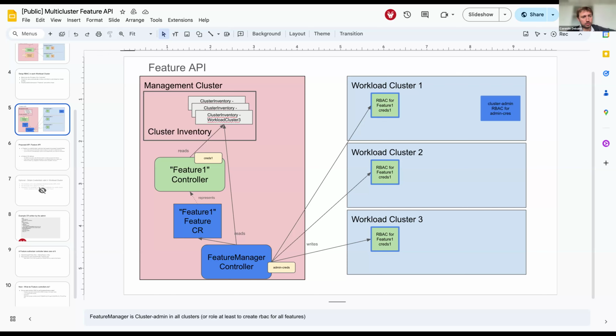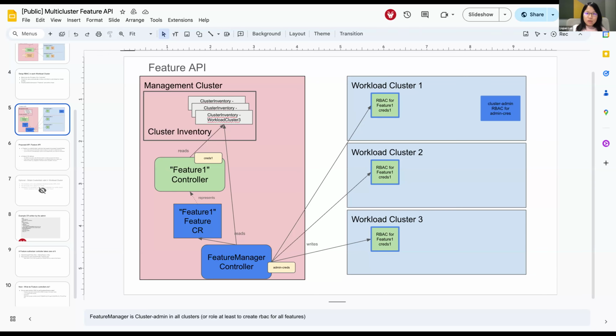I think who's next? I think I'm probably the next one. After Arthur presented his views, it seems to me that we should provide both options. One option is to allow the customer to use the feature CR to actually deploy the role bindings. The other is to allow the customer to directly tell the cluster profile which credential should be used. That means the credential should be in spec. That's my comment.